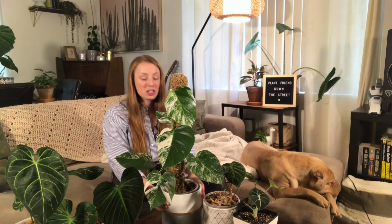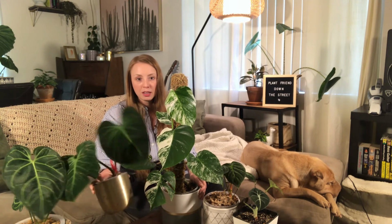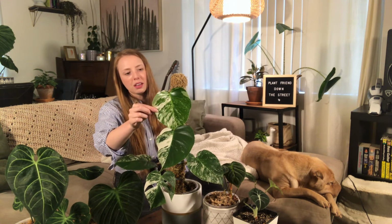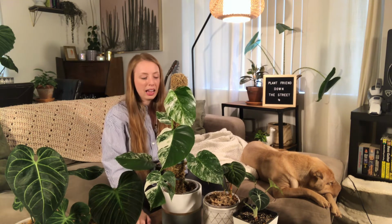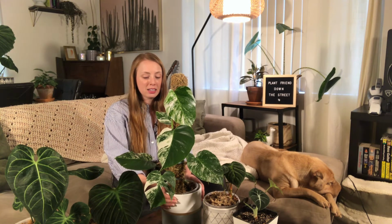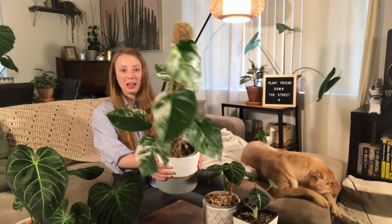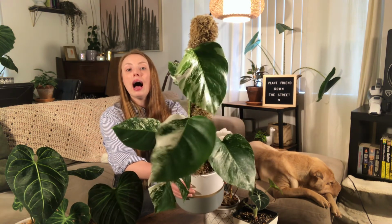And the other thing too is that it caught thrips earlier in the season from Miss Thing over here, and she has definitely recovered. She gave me this beautiful leaf very recently. I think it fully opened up last week, and I'm obsessed, and I'm so happy that she's doing better now, and I can't wait to grow her to the ceiling. So that is my Monstera Borsigiana, and I love her.